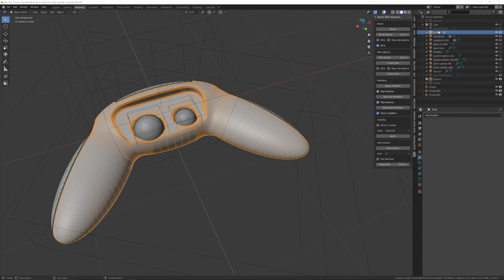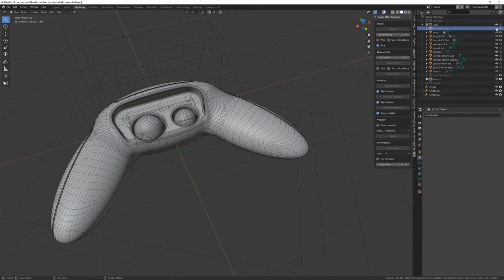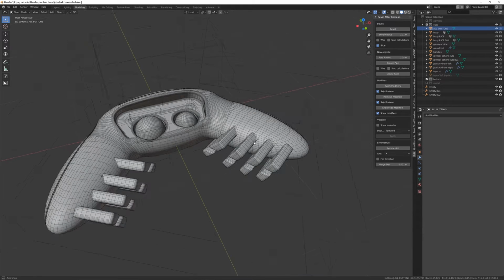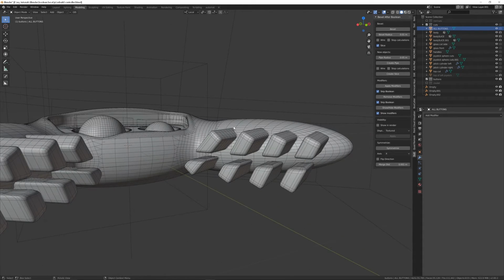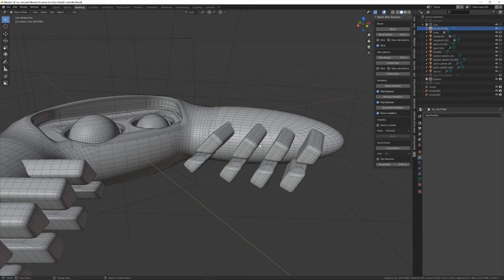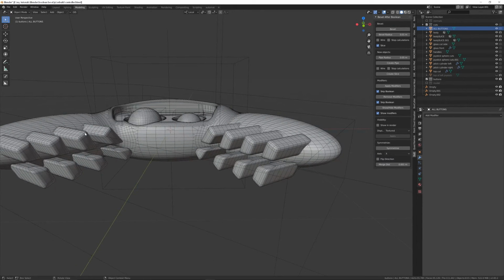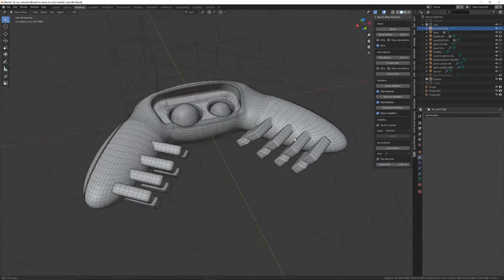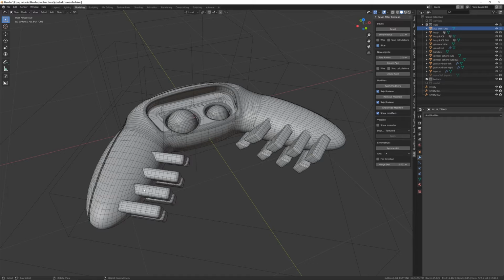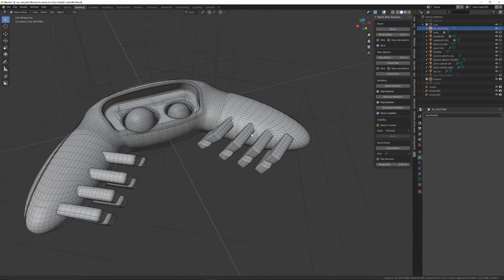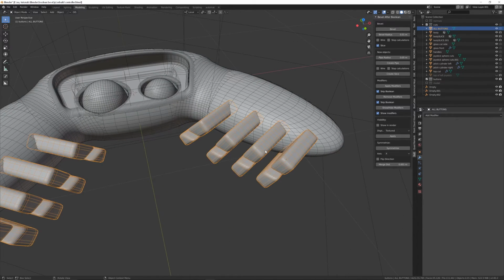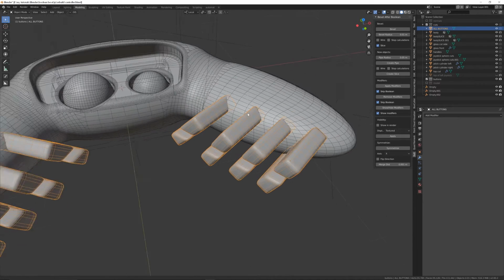So let's re-enable the button cutter, and it's basically just a couple of cubes that I've then, well, it's initially 4 cubes that I've cut in half and then beveled and then mirrored across to this side. Now sometimes if you've got a lot of objects like this, you can cause issues, so it might be an idea to break them into 2 operations, and I think I will actually do that.